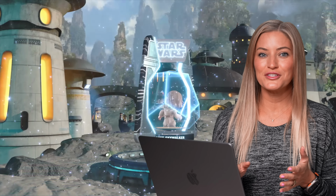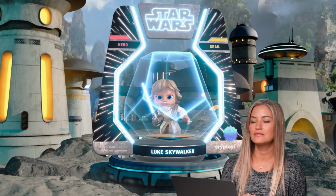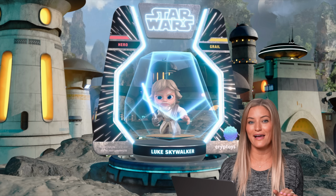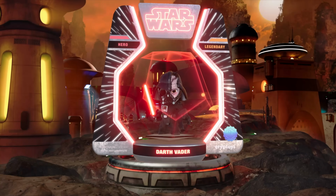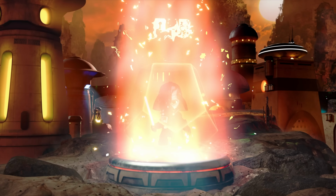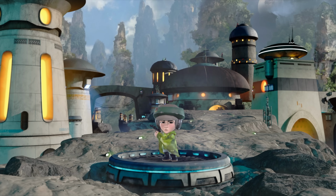They are limited edition, so they will sell out, and as you'll see on this pack, there's a little seal right here, and that signifies that this is a first edition and won't ever be made again. There's actually a full-on unboxing experience, but there's a catch, because you can choose to leave your character in its blister pack, just like this, so it'll remain in mint condition. But again, just like in real life, if you do this, you won't be able to unwrap your toys and watch them come to life. They've all got some signature moves. You can see them wield their lightsabers or fire a blaster, but that is, of course, if you unwrap it.